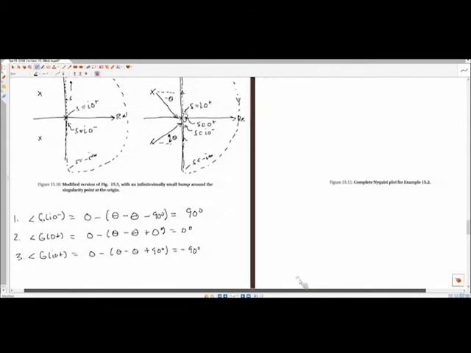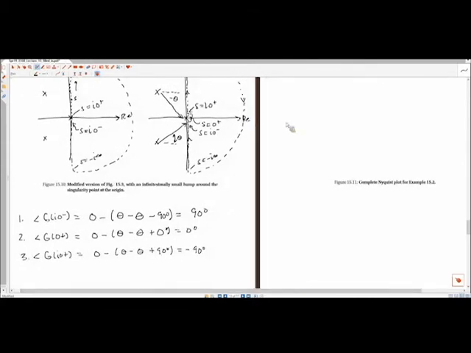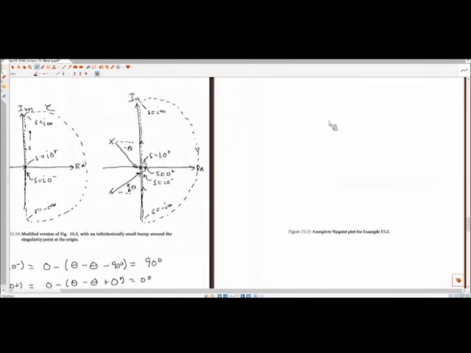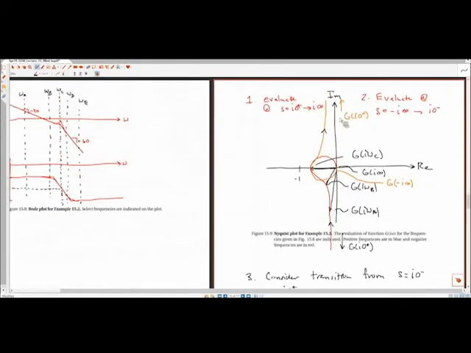Okay. So what does this mean in terms of relation to our Nyquist plot? What this is saying is as we transition from -i0 to the left, to 0 to the right, to i0 to the right, the phase angle is going 90, 0, negative 90. So we're going from 90, 0, which is over here, to negative 90. That means this Nyquist plot is closing in the right half plane. If we had evaluated this and gotten 180, it would be closing in the left half plane. But since it said 0, it's closing in the right half plane.